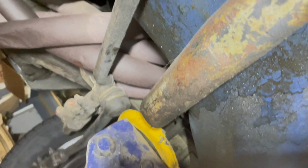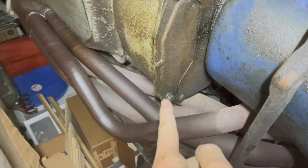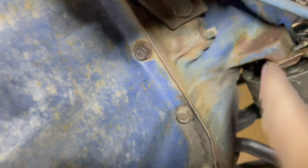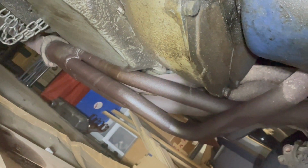The car is jacked up. We will go underneath, find the starter, and start unbolting. Laying underneath the car, we've got the starter at the back that we'll be removing, and then unbolting from the tranny. My ground cable up here. We've got motor mounts around here somewhere. And the 351 actually has headers instead of just exhaust manifolds, so we'll be taking those out as well.